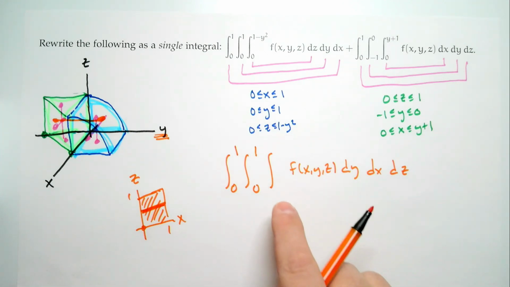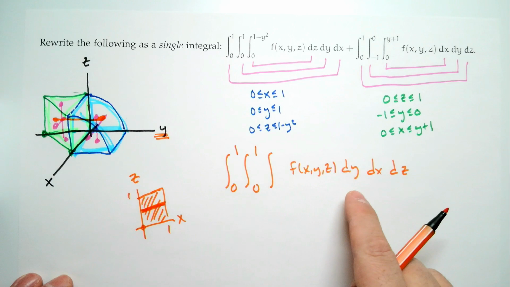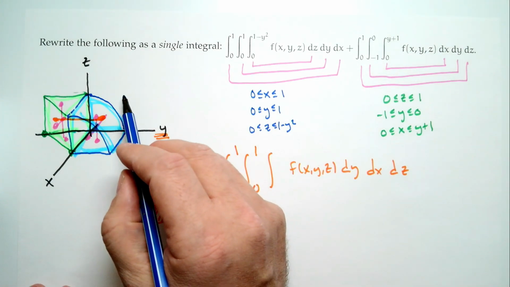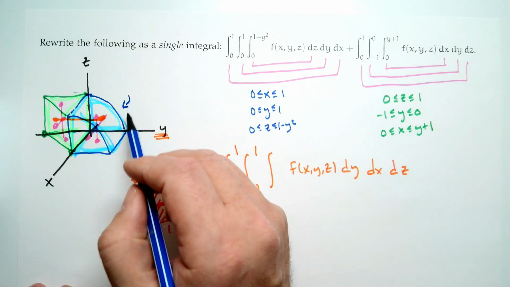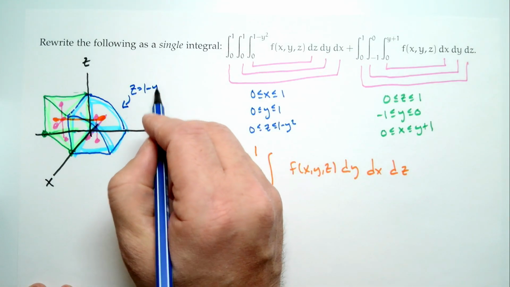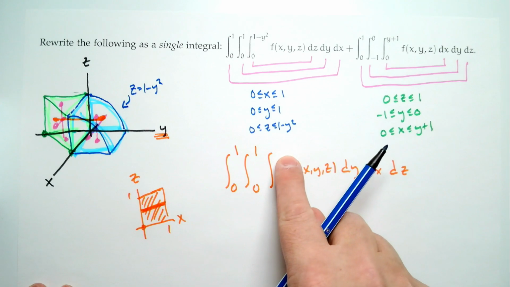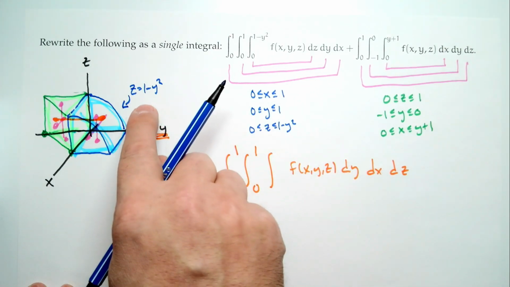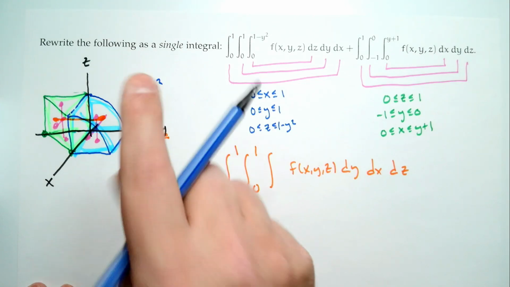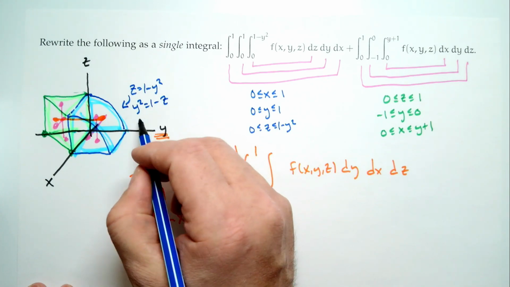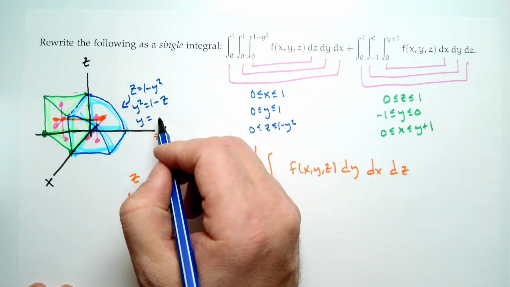We got to get our surfaces. And these have to be surfaces in terms of y. So we got to go back for a second and talk about these surfaces. Now, this slanted surface over here, that came from the surface z equals 1 minus y squared. Now, I can't put z equals 1 minus y squared because I need a y equals something. So, we need to solve for y. Y squared is 1 minus z. Then y is either plus or minus the square root of 1 minus z.